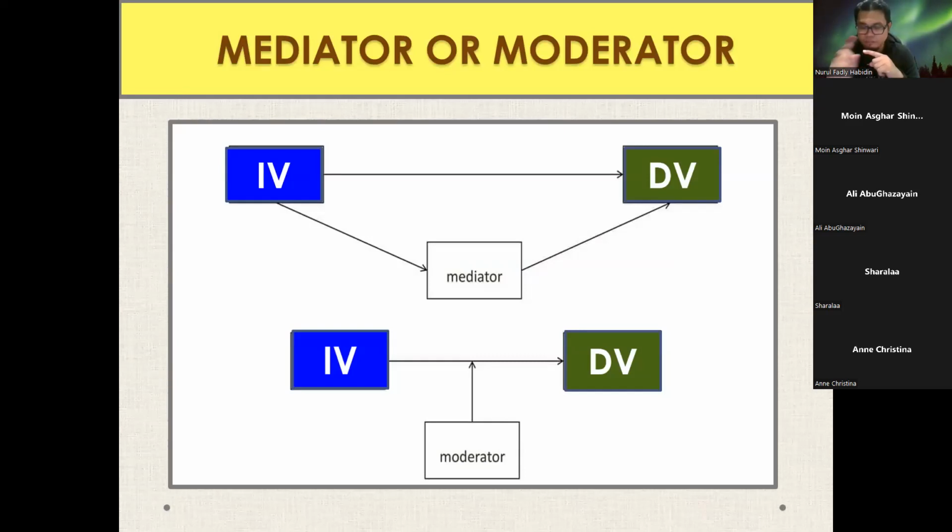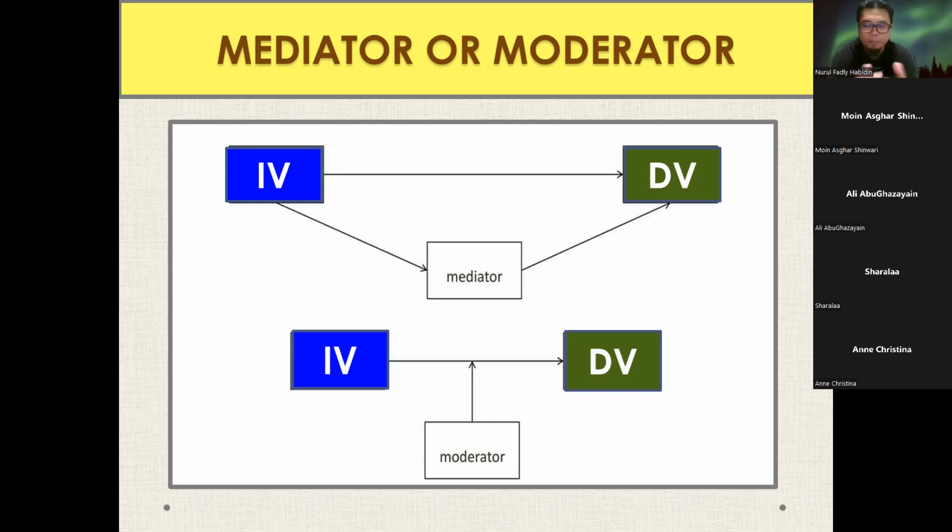Somehow your research is not a mediator, it is a moderator. So the moderator cannot be affected, IV also cannot affect the moderator, and the moderator also cannot affect the dependent variable. But in this research, we just include the moderator together to test between IV and DV. The characteristic of a moderator is that it does not affect DV, and IV cannot directly affect the moderator, because the role of the moderator is just to be included in the relationship testing between IV and DV. This basic figure shows you that you need to know the difference.